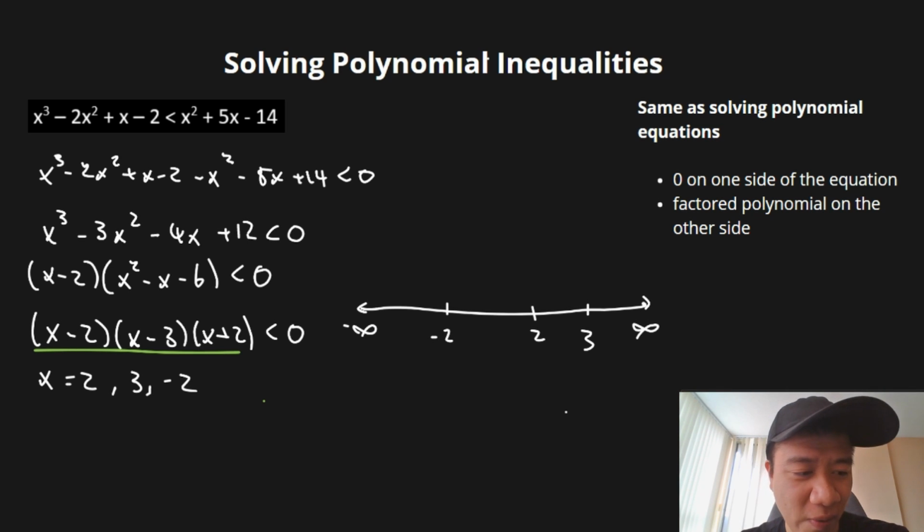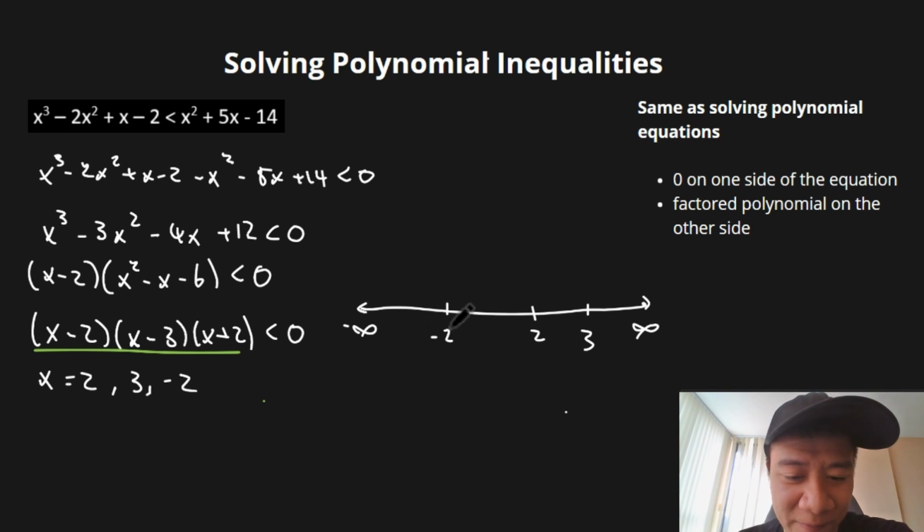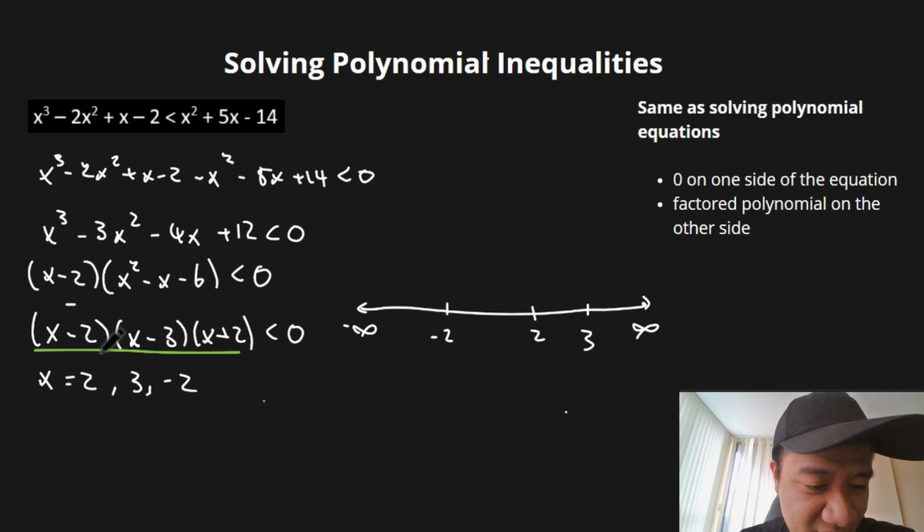So if we plug in 0 into our function over here, what we're looking for is not what value comes up. We're just looking for whether or not the outcome is a positive or negative number. And what that's going to do is it's actually going to tell us if the entire interval is going to be above 0 or below 0. So let's show you an example. So if you plug in 0 into our function over here, x minus 2, 0 minus 2 is a negative number, 0 minus 3 is a negative number, and then 0 plus 2 is a positive number.